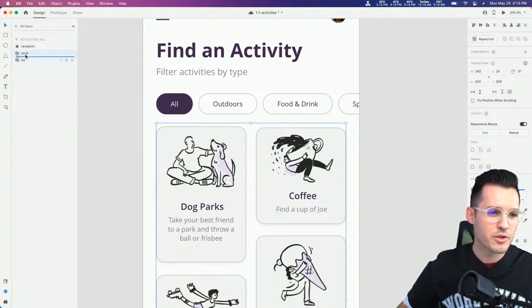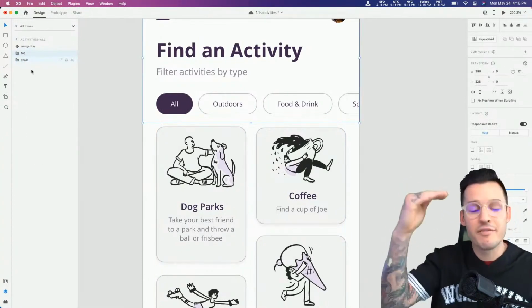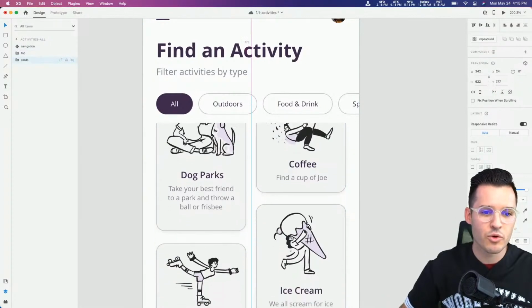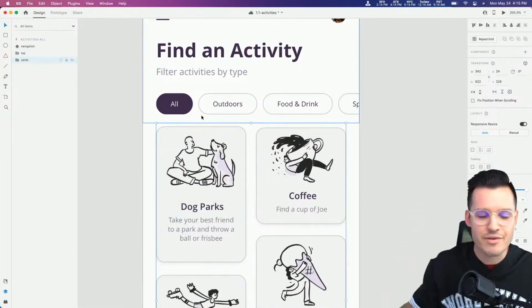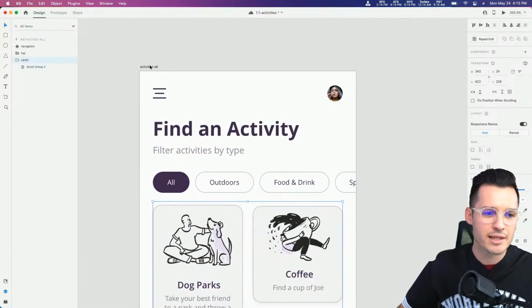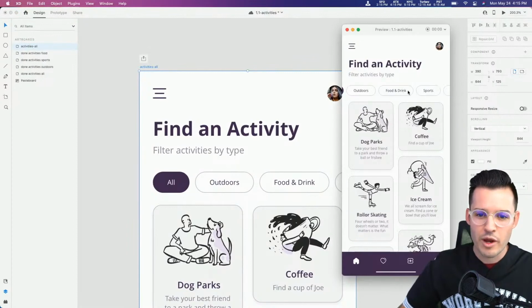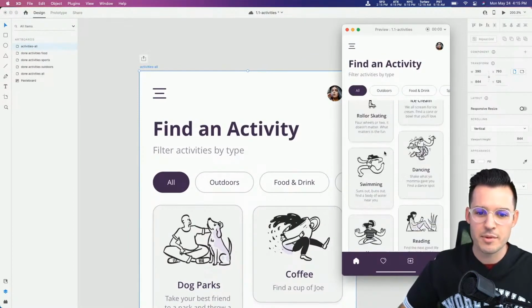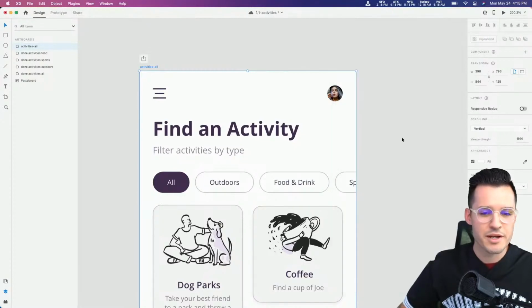Now we should make sure that our top is above in our layer stack. That way when these cards scroll up, they scroll behind our navigation. That was a little confusing the way that I described that. Woo, this is day one. We're gonna fix it up, I promise. But now when we select our artboard and press play, we're able to horizontally scroll these and then vertically scroll these up and down, which is pretty fun, pretty nice.